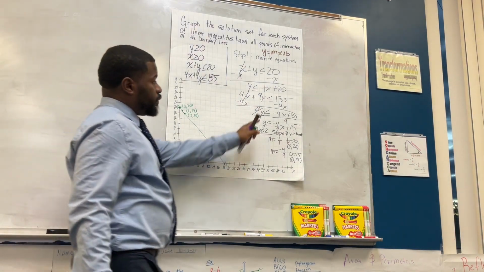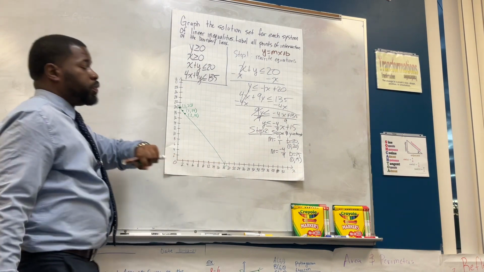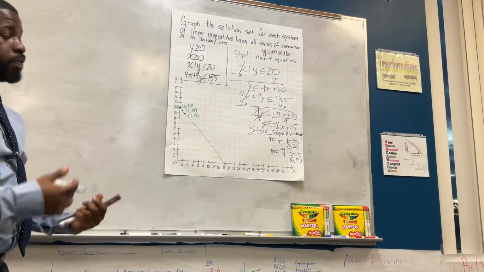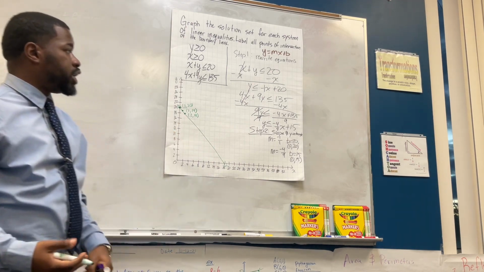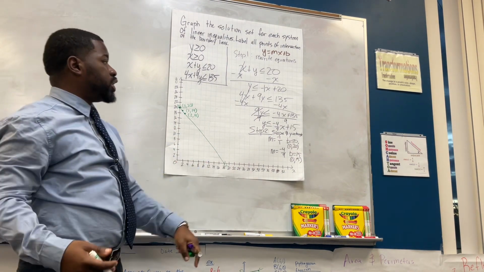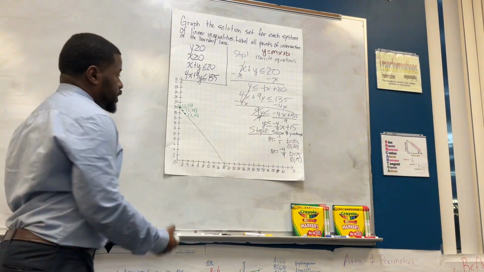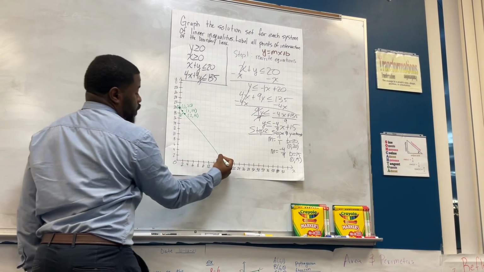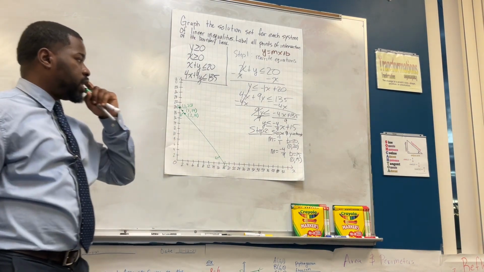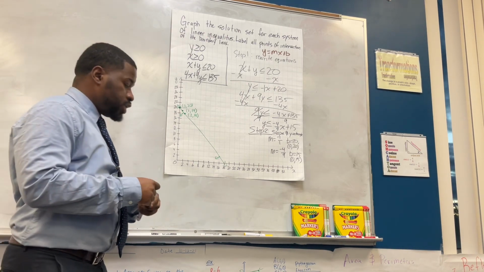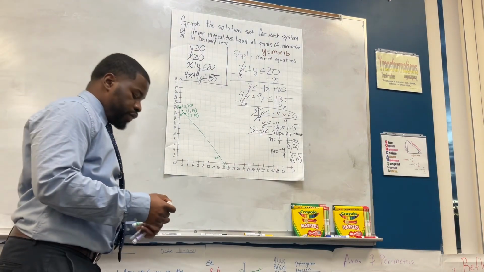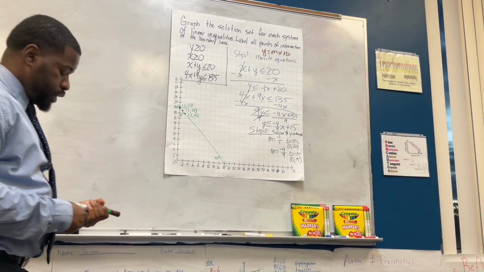All right, so to finalize the first inequality here, we're going to pay attention to the inequality sign. If you have a less than or equal to sign, it's telling you that the bottom portion of the boundary line will be shaded. If it was a greater than or equal to sign, it's telling you that the area above the boundary line will be shaded. So being as we have a less than or equal to, it's telling us that the bottom part of the boundary line will be shaded. So I'm just going to create a little arrow to let you know what areas will be shaded for that inequality.